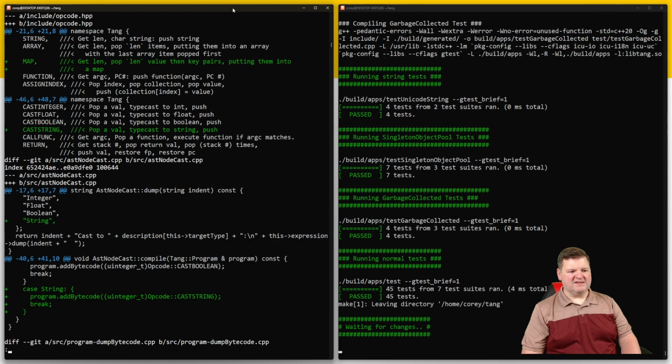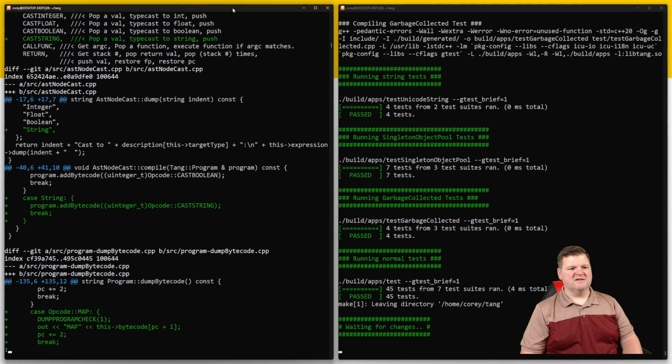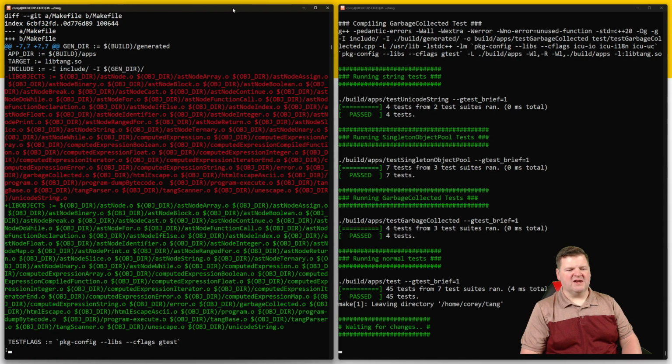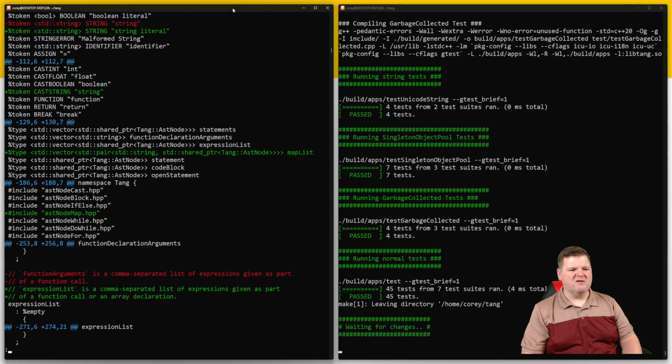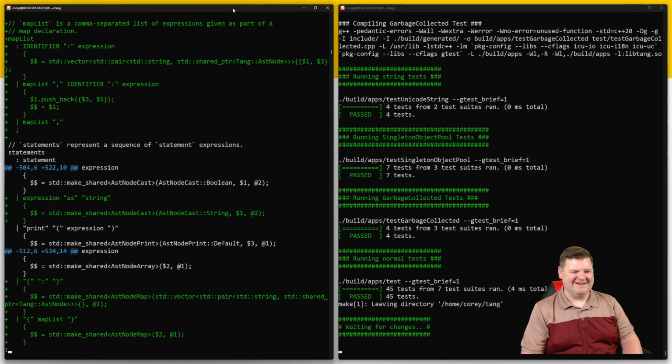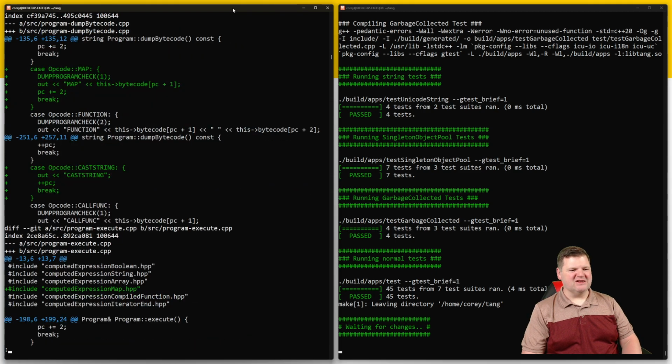Okay, so for the AST node cast, oh, but that's going to be in the opcode that will have the map thing. So I'm just going to have to put it all in rather than, I know you could do it by chunks, but for right now, I'm tired. Let's just make sure this all looks right.